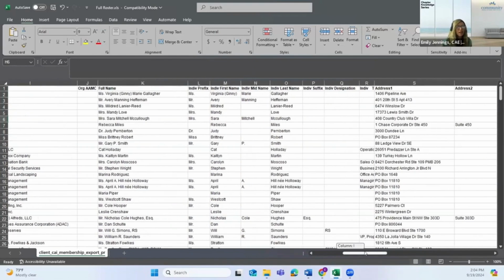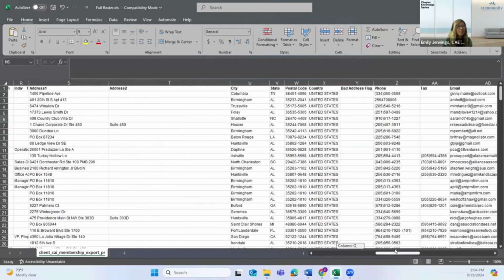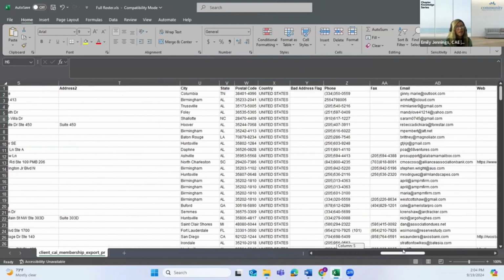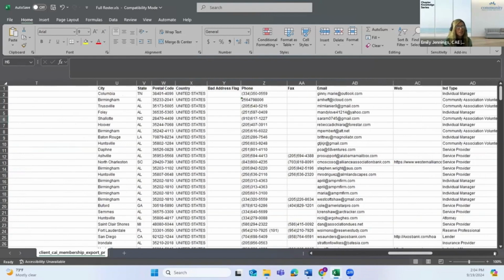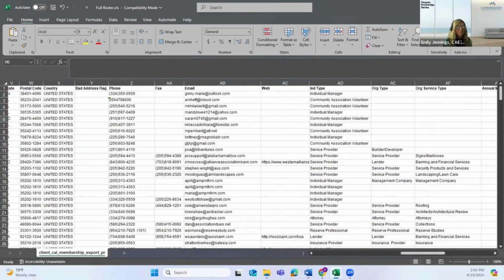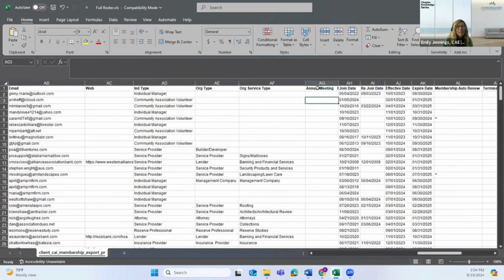A couple of other things I want to touch on here is if they keep going here. See, I got to scroll so much. Okay, we added this annual meeting column here. This is for our homeowner leaders. And if they have provided their annual meeting date to us, it will be here. The reason that's important is because we all know that sometimes the board members will roll over and change. And so you may want to reach out to them when they're having their annual meeting so that you can find out who those new members are.